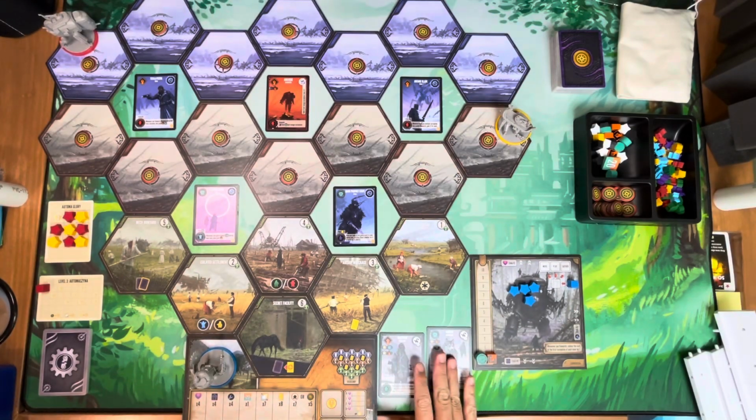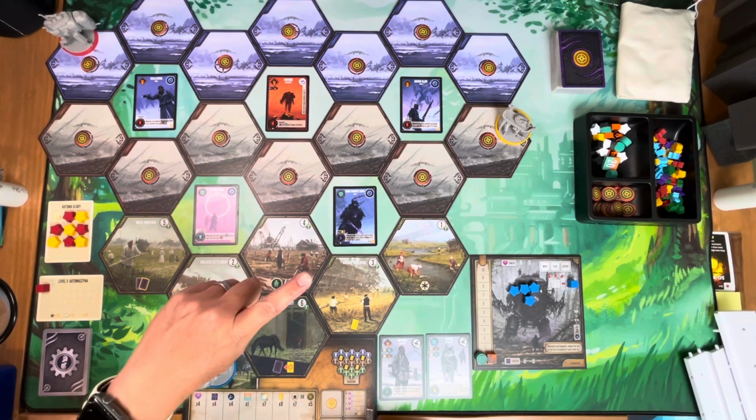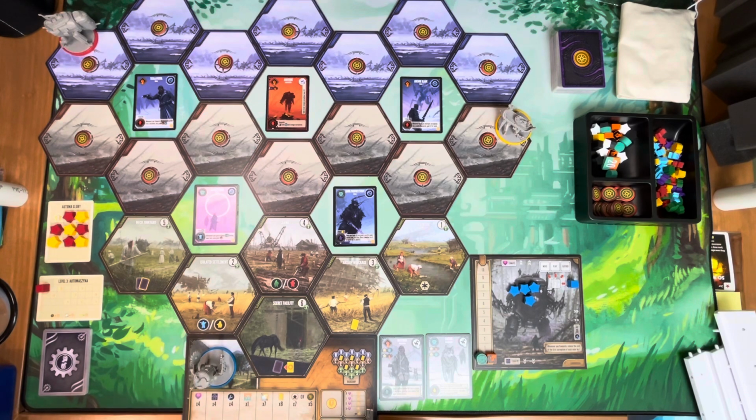Today we're going to be doing a solo playthrough of Expeditions. This is the sequel to Scythe, set in the same universe as Scythe, but a game that is very different from Scythe. This is not going to be a how to play video. If you're interested in learning how to play either multiplayer or solo, you can check out my video that's popping up in the upper right corner right now. Otherwise, we're just going to go ahead and get started.